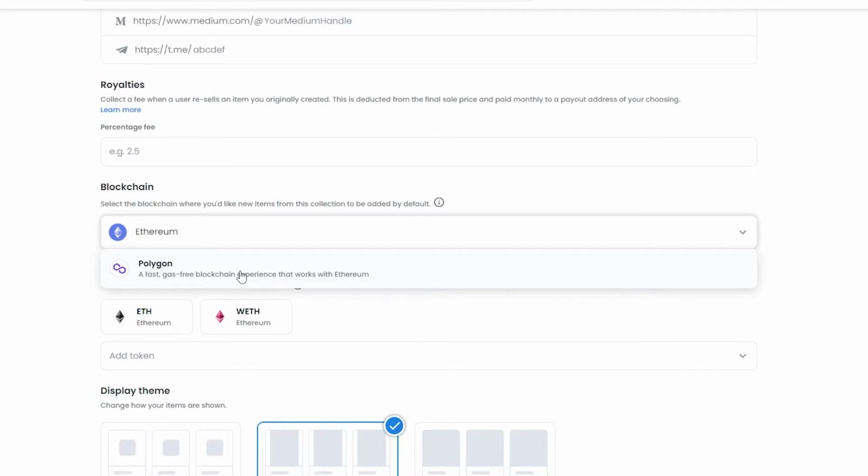That's a little bit of a downside for choosing Polygon, because not a lot of people use Polygon, even though it's a pretty amazing cryptocurrency. People, I don't know why, prefer Ethereum, even though it has gas fees and you have to pay hundreds of dollars on top of what you're already paying to acquire the NFT, but in Polygon you don't have to do that, but people still prefer Ethereum, which is weird to me.